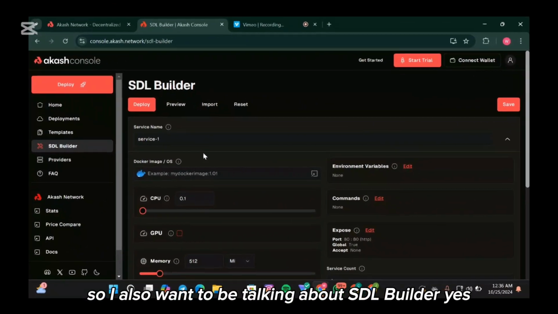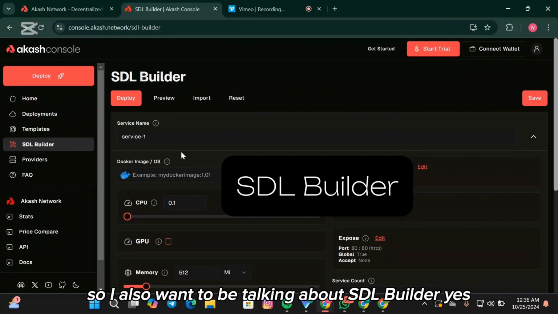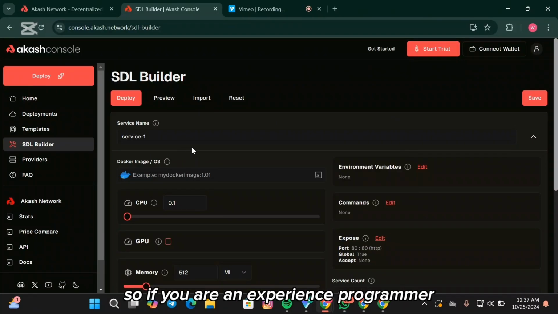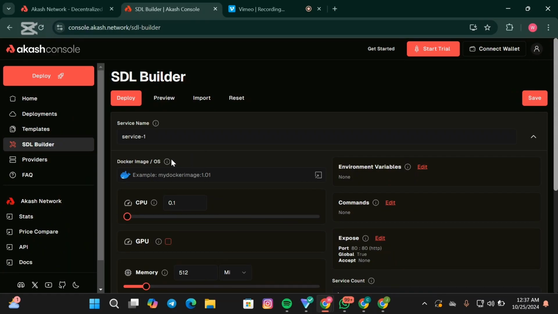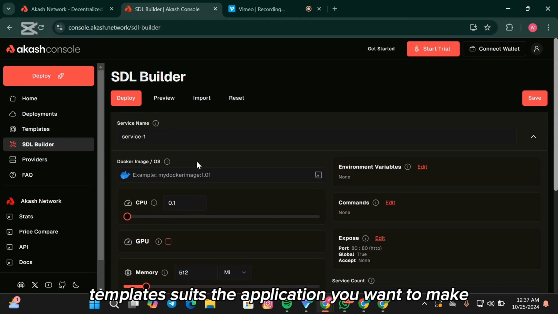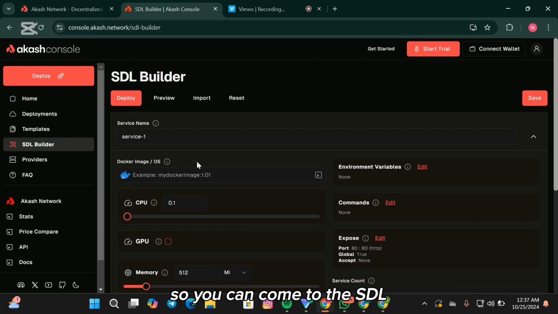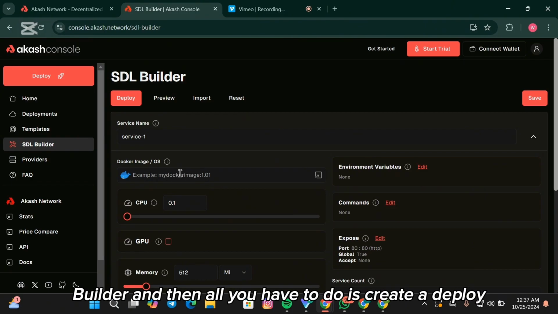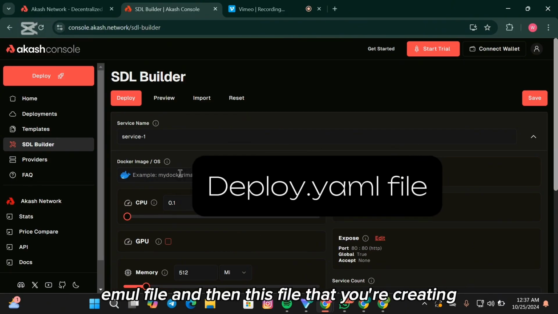I also want to talk about the SDL builder. If you are an experienced programmer, or you know how to program, and none of the templates suits the application you want to make, you can come to the SDL builder, and all you have to do is create a deploy YAML file.